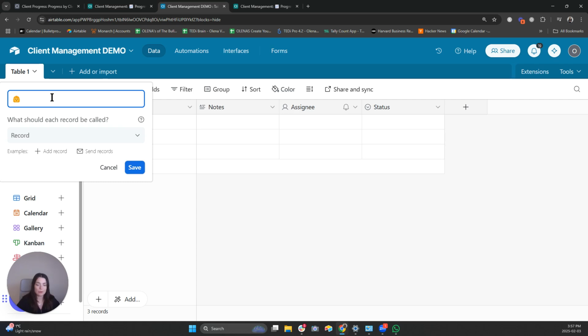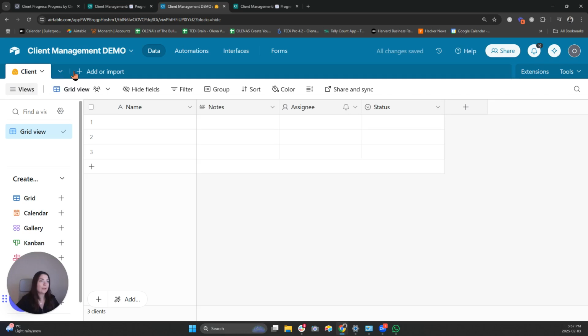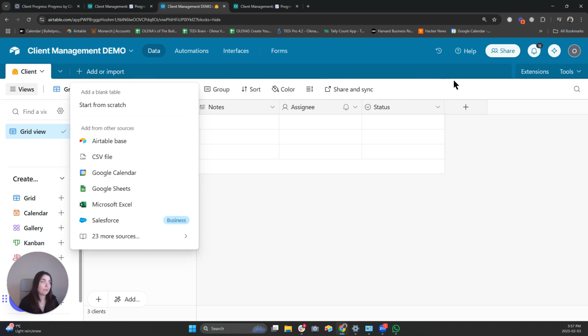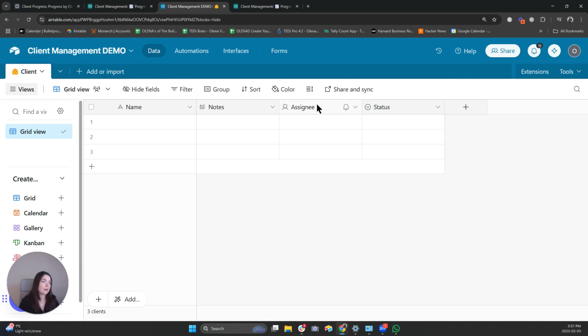I like to add emojis. You can use the Windows key and period key to add an emoji if you are on Windows. Okay, and we'll have two tables here. So this is a base. All the tables are stored in the base. In this base there is one table, and later on we will add another one, and these are fields. Just giving you an idea of the hierarchy. There will be some fields here already that we're going to ignore and delete.